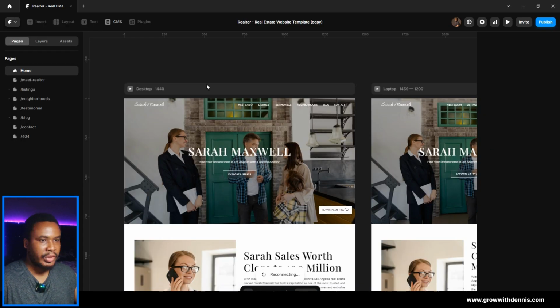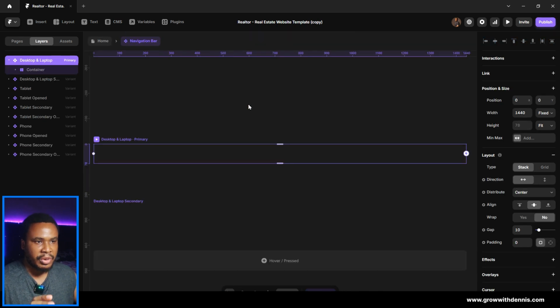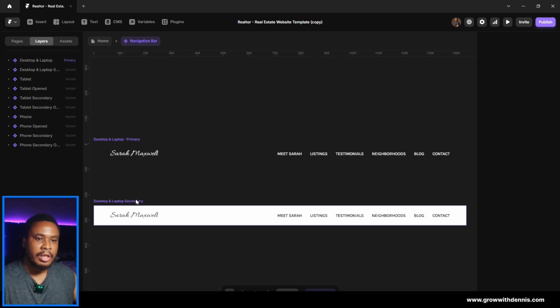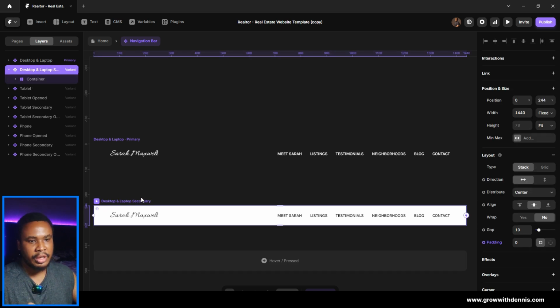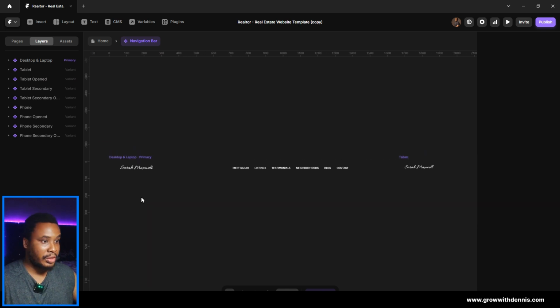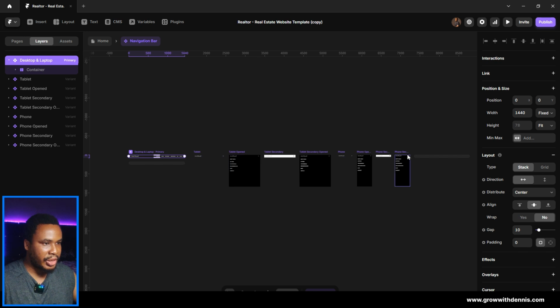All right. So we're in Framer now, and as you can see, I've already created my nav bar. So you just create your nav bar, and that is it. I've created my nav bar, and also I've created a second nav bar that is a second variation of the nav bar. So let me just delete this and let me show you how you can create your own second variation.